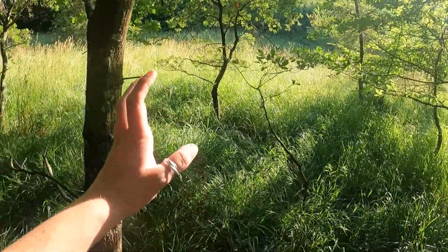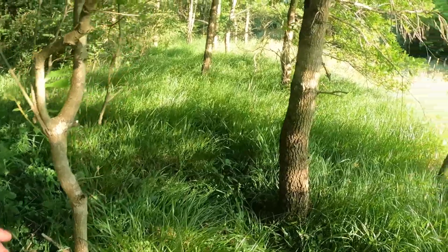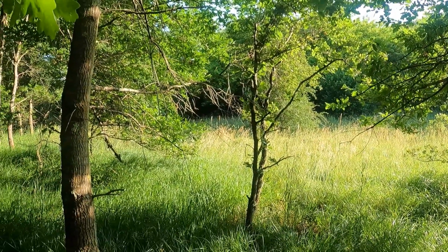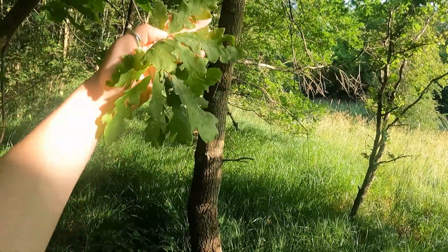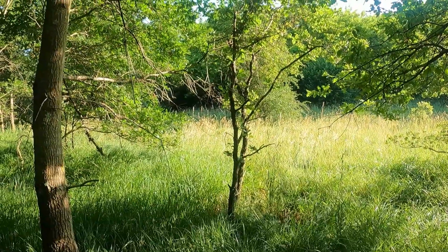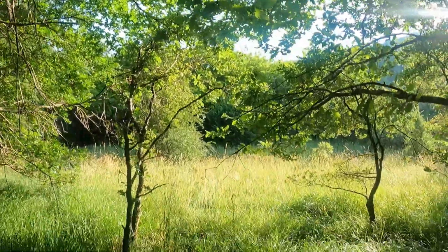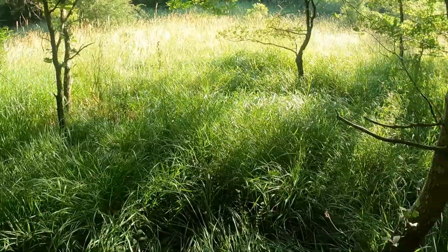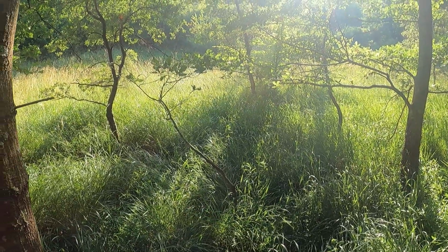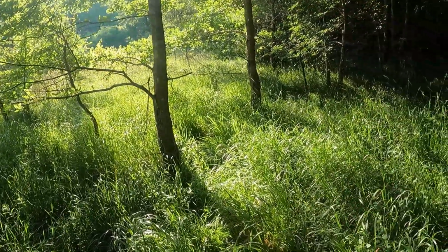And I discovered my height was my advantage, because apparently they weren't able to reach the elderflowers that were up. So I am aware this is an oak tree. I'm just explaining how it looked when I picked the elderflowers. And I was actually able to fetch them from the higher branches, and I needed to jump a few times. So yeah, I felt like fighting, using my advantages strategically. It felt so good. I felt like I'm using my whole brain, which I cannot say for the rest of the work week.